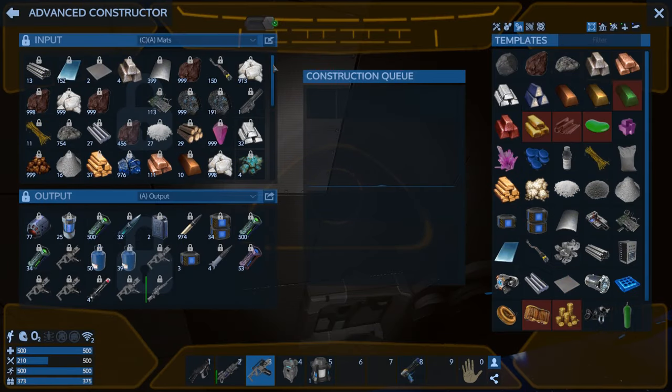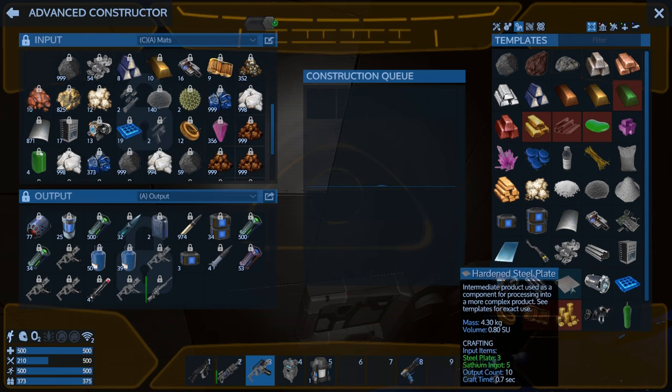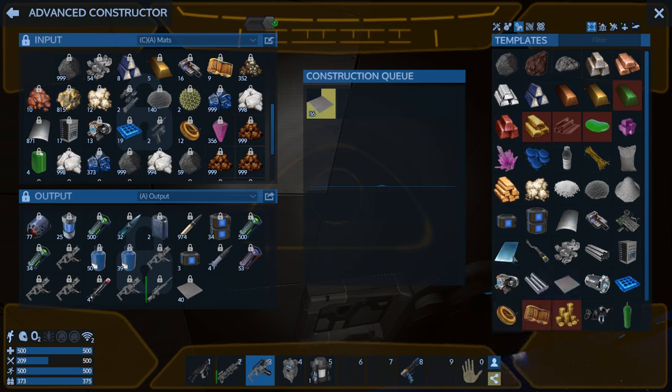Because we've got 825 more. Okay, so output count is 10. So I guess if we make 100, 200, 300, 400. We'll see how quickly the ore gets nuked. Oh, it goes quite fast, doesn't it? Holy.